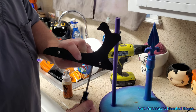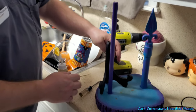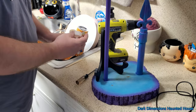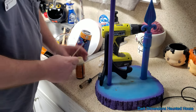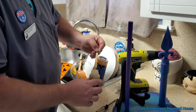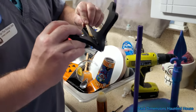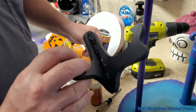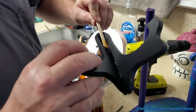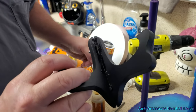Then get our ugly dishes. They're ugly, they're beautiful. Use this Gorilla Glue. I wish I would have had the E6000 glue, but this is what I got. Because this stuff expands and it gets all foamy. But whatever works best so this won't fall. I guess since it'll expand, it'll go in there and really hold this mask.